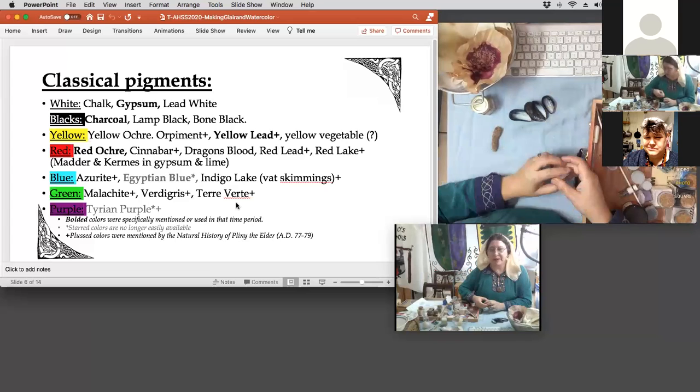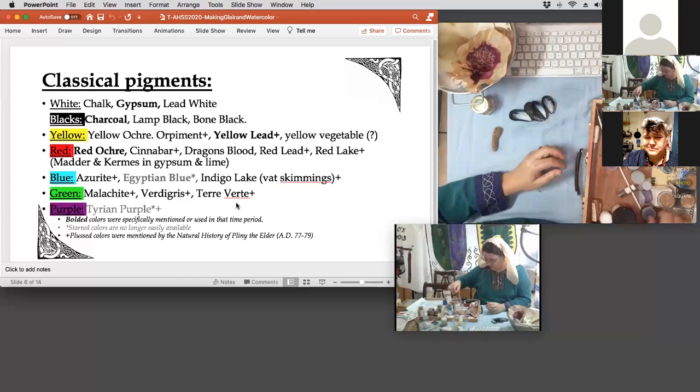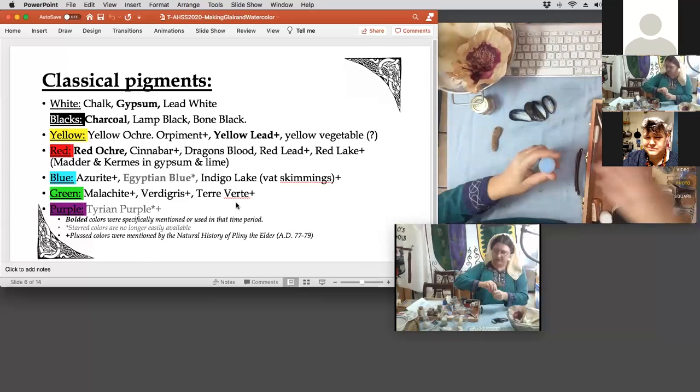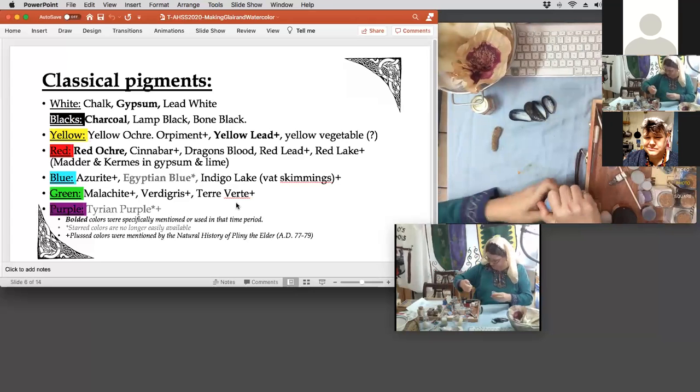Blues, that's azurite, they're azurite stones. I should have brought an azurite stone with me. I know we ground up some azurite. Is this my ground azurite? It might be the ground azurite.